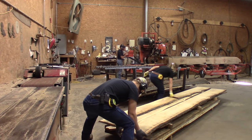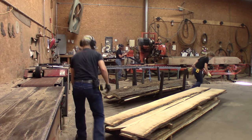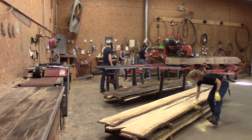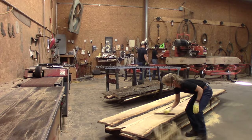We have a good dust collection system for the mill, but each board still has a layer of dust on top. So I like to scrape the dust off as a courtesy to the customer, and the boards stack better if they're clean.